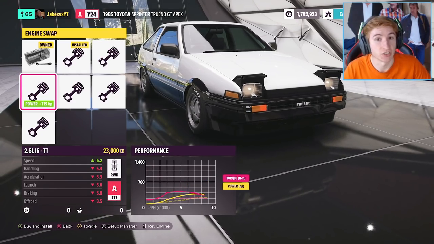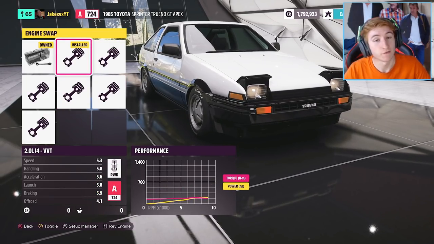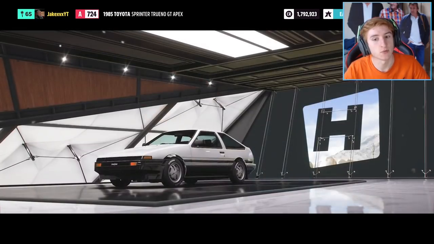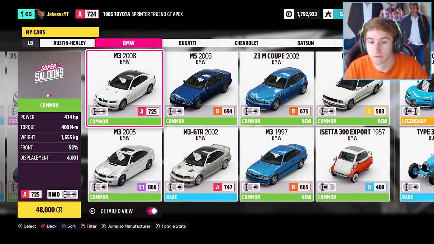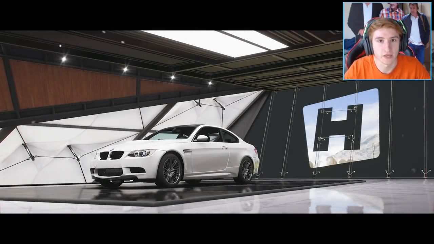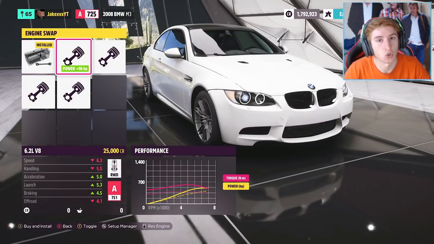Now, first up, we're going to start with all of the V8 engine swaps which are possible. This contains the following: a 6.2 litre V8, a 7 litre V8, 5.2 litre V8, a 7.2 litre V8, a 6.7 litre V8 turbo diesel, a racing 7.2 litre V8, a 3 litre racing V8, and a 3.5 litre V8 twin turbo. All of these are engine swaps which you can put into certain cars. Let's take a listen to all of them now.